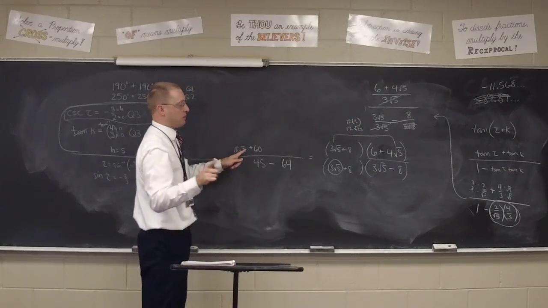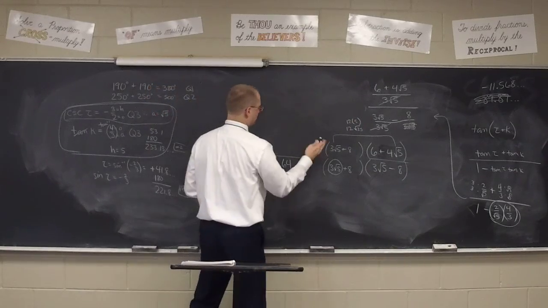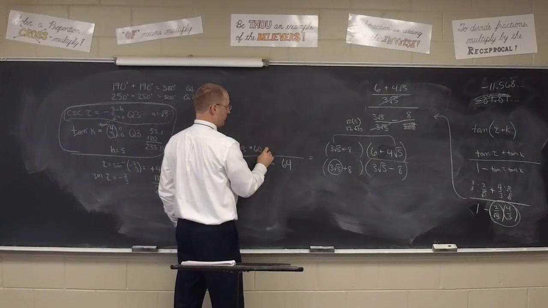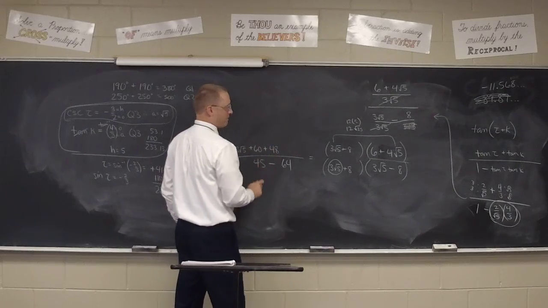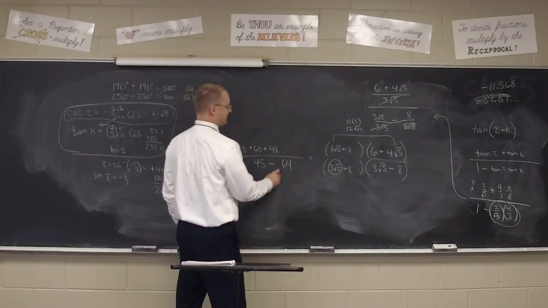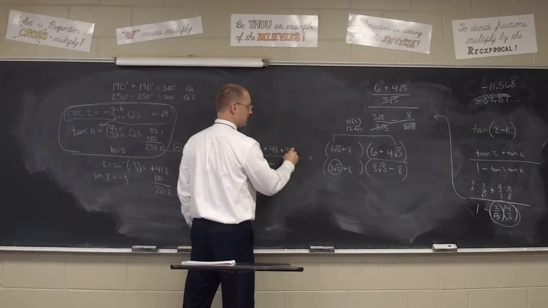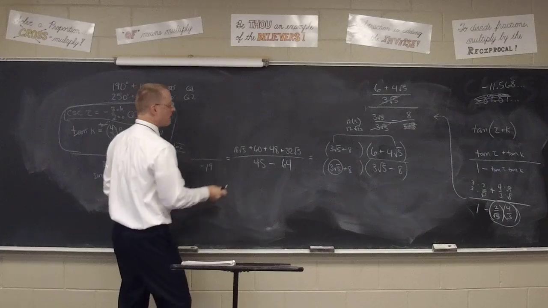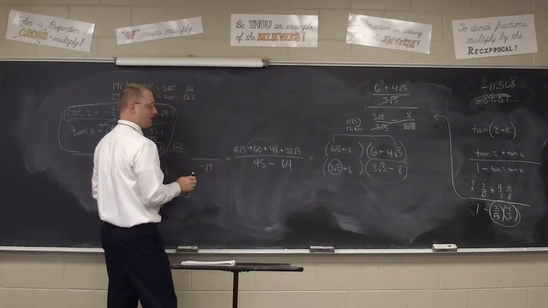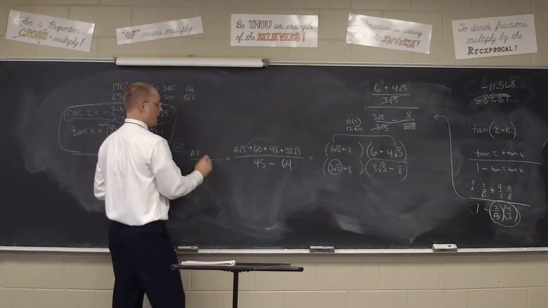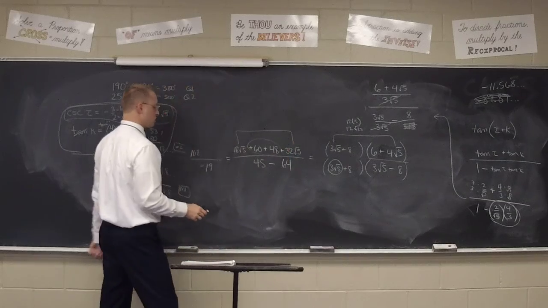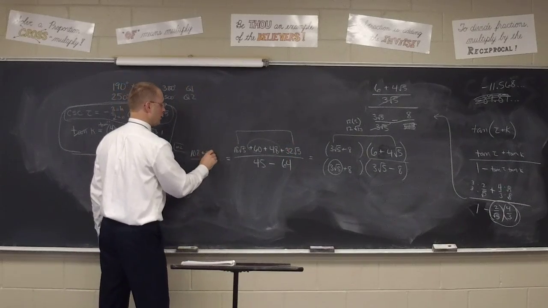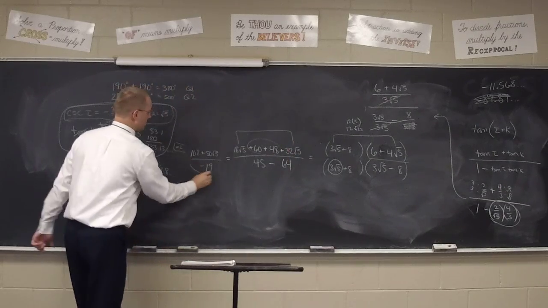It's a good thing you asked because people on YouTube may have that same question. The inner is easy: 48. And then the last: 32 times square root of 5. So we can combine the 60 and 48 to get 108, and we can combine the 18 square root of 5 and 32 square root of 5 to get 50 square root of 5.